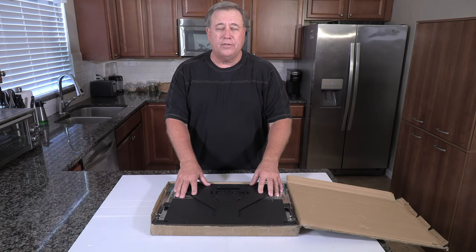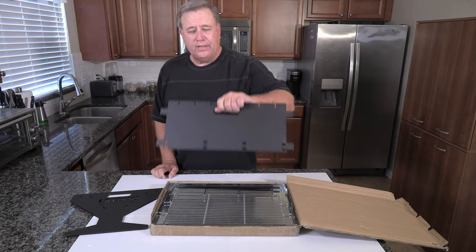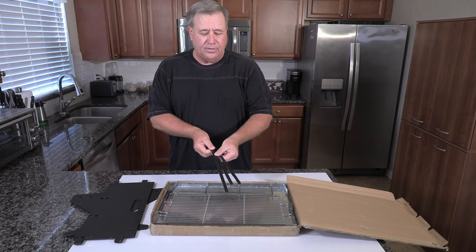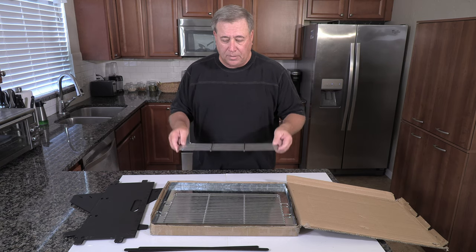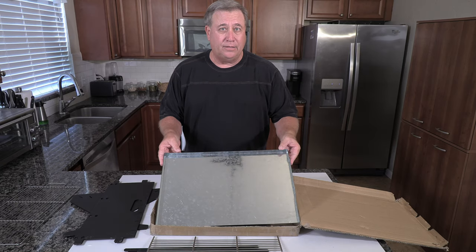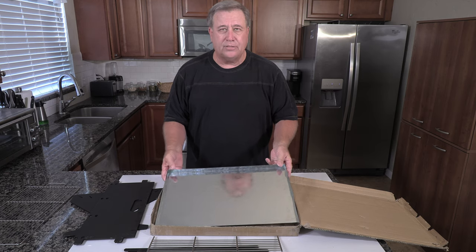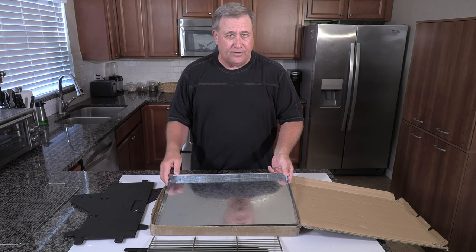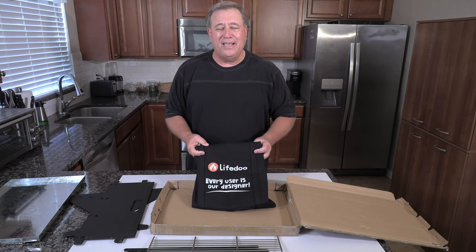There's usually packing materials in here, but I've taken those out. These are your two side panels and these are your front and rear panels. You get three crossbars. You get a grate for your charcoal or wood that goes in the bottom. They have a cooking grid and they have an ash pan that the whole thing assembles and sits into. And that's what makes it so handy for when you can't have a ground fire — you're very safe with your ashes falling down into this. They even sent me this really cool carrying bag for it.